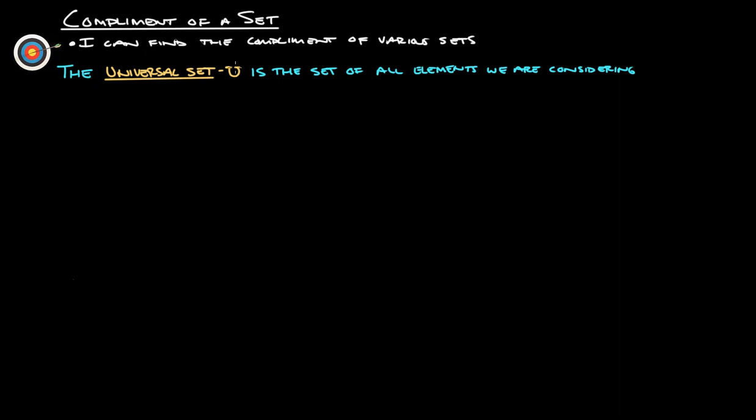So, the universal set, U. And now this is a little different than the union. For the universal set, we try to put the little lines on top to show a capital U. That is the set of all elements that we are considering. So I think of the universal set as like the only numbers that we know of at all.